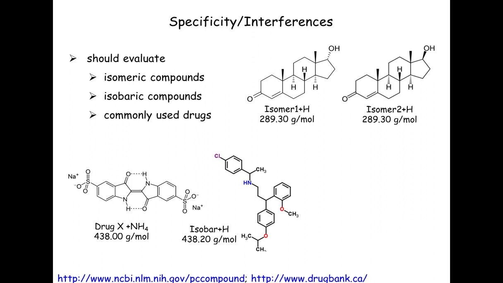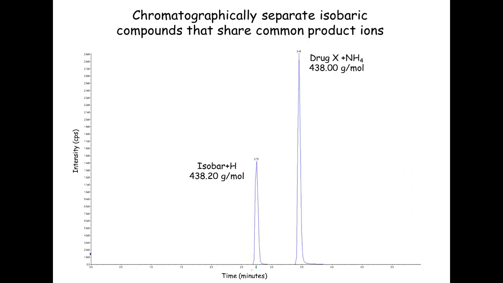And if you're going to do spiking studies, it's good to spike these compounds into your blank matrix at very high concentrations, higher than you would find physiologically or therapeutically, just to make sure that they don't affect your assay. So essentially, you would just take your blank matrix, spike the compounds into there, extract the samples as you would normally and run them as unknowns on your mass spec method. And then you can see if there's a peak or any kind of interference at the retention time of your analyte of interest.